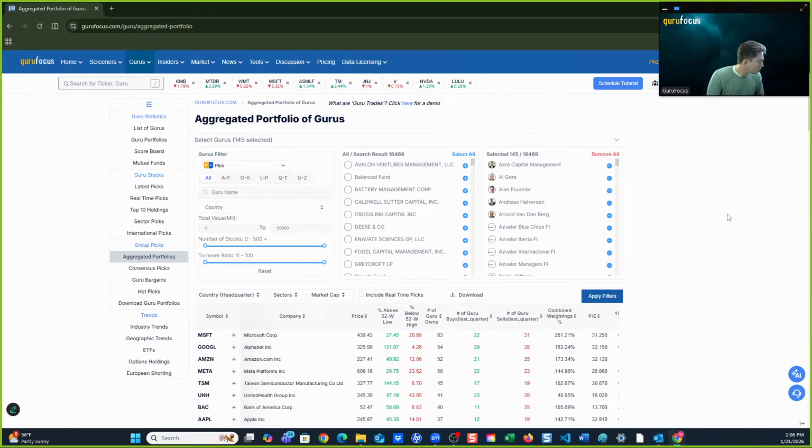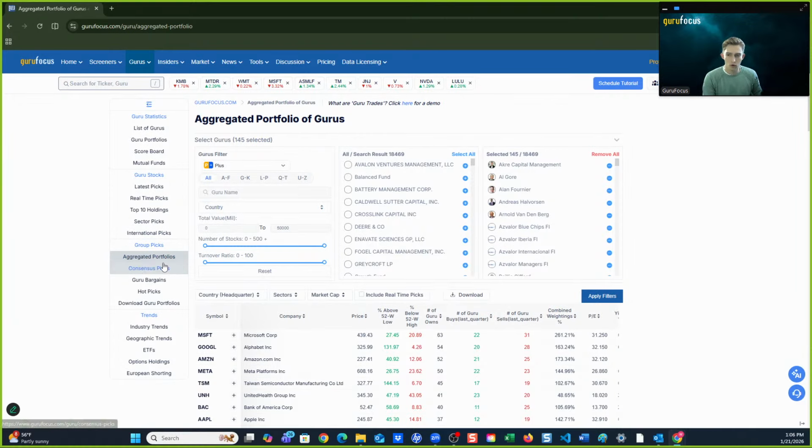analyze. So got a question here asking how often are filings imported. So the 13F filings are going to be reported quarterly. And those, I believe we get from Morningstar. So those get reported by Morningstar within about a day, and then we usually have those up on Guru Focus that same day. So very quick after the 13F filings, and same with the 13G and 13D filings as well, usually within about a day of reporting.